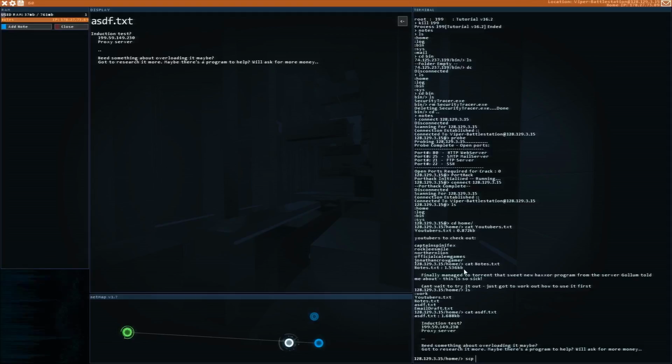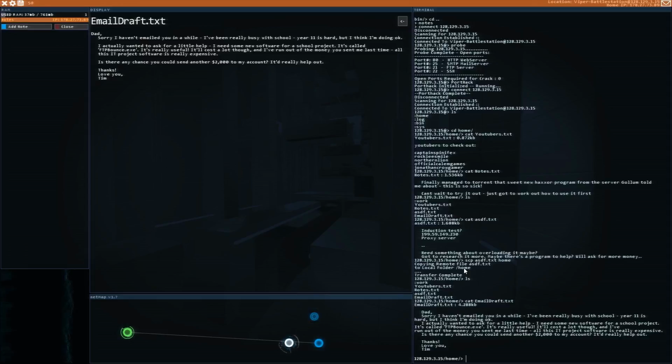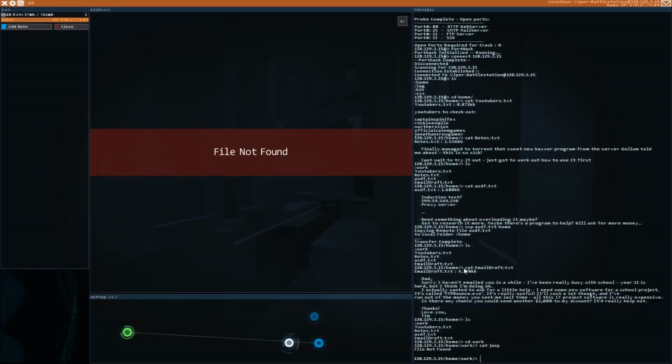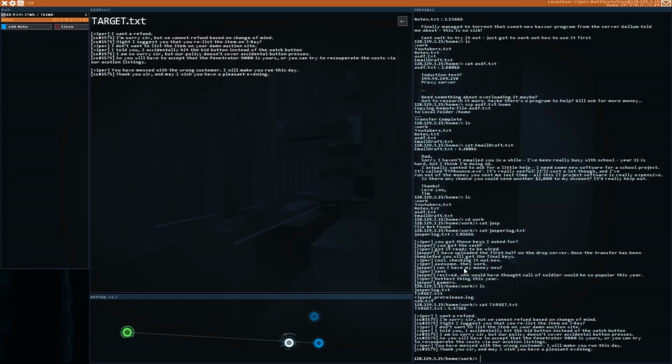I'm going to go ahead and SCP that to my home folder. SCP ASDF home. Okay. Now we're going to list this. Nothing important here, just a log of IRC. Another IRC log.